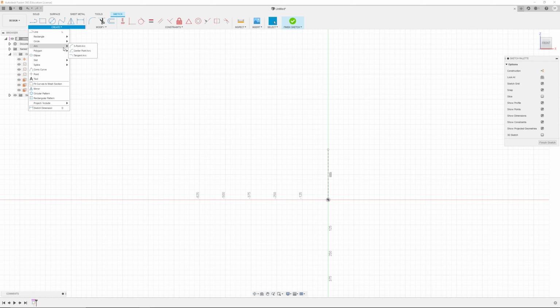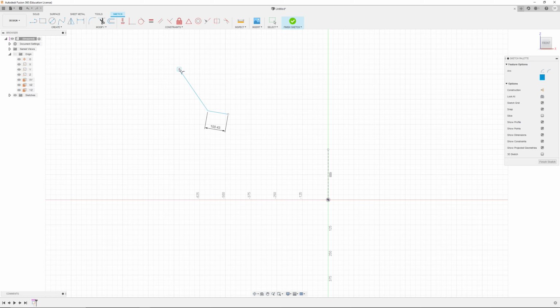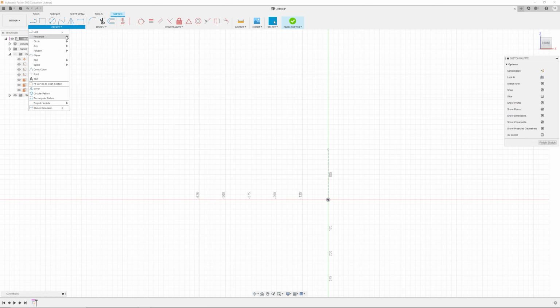And then the third type of arc is a tangent arc. The way that this one works is if I have a line like so, and I grab the tangent arc and I click this here, notice how my arc is already showing, and the thing that's important is it's already assigning a tangent mate from where this is intersecting with this line here. So then you can see right there I've got the tangency, and it will throw the end point where I click, and the center point doesn't really matter where that ends up because right now it's basing it off of the tangency there. So those are all just the different arcs there.